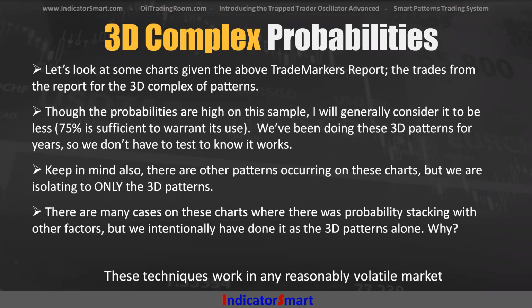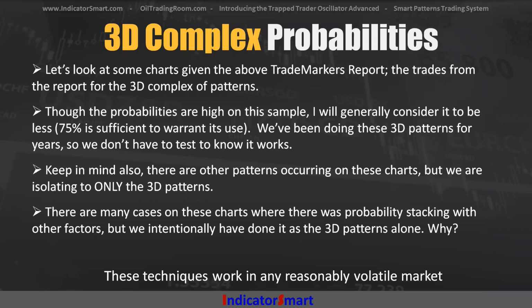I don't try and get real rocket science oriented with this kind of stuff. I just know it's got at least a 75% chance to follow through, and if I've got 75%, it's sufficient to warrant its use. Because we've been doing it for years, we don't have to test to know it works, but I do it for you so you can see what the numbers might be like. Keep in mind also there are other patterns occurring on these charts, all kinds of patterns.